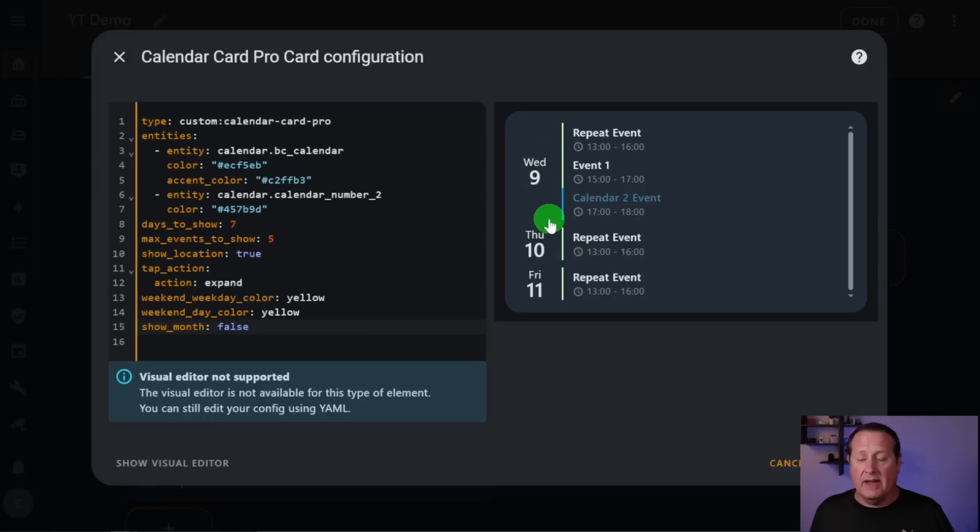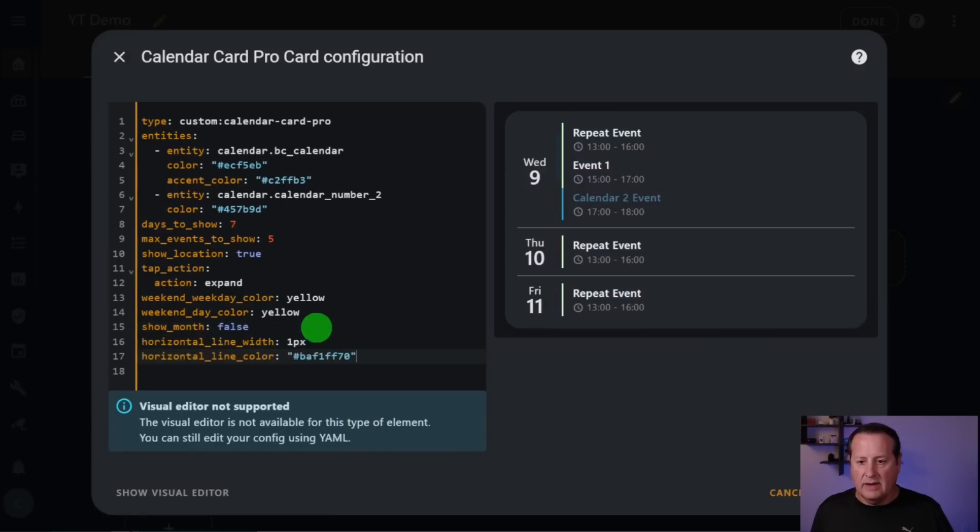You can set month and week separator lines on here as well, just like you can day separators. I can set horizontal lines on here. Now you're going to see these horizontal lines both the width and the color. And you can set the opacity. If you add a number to the end of the color, you can set the opacity to be a certain value. So it kind of mutes it a little bit. It's not quite in your face. Gives it a more refined look, in my opinion, to have it that way. So you can change that as well.